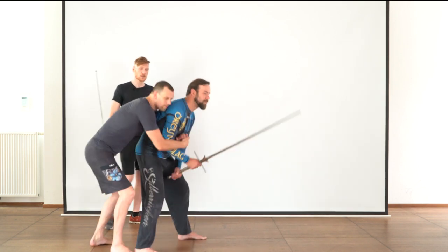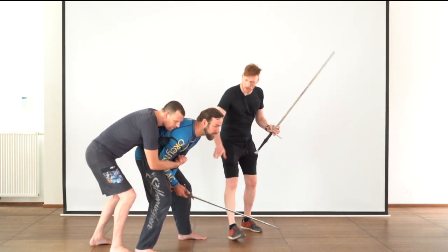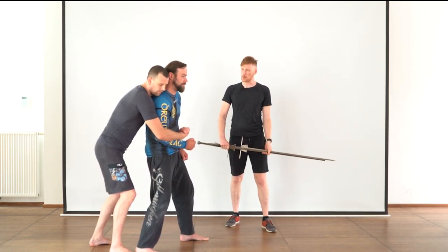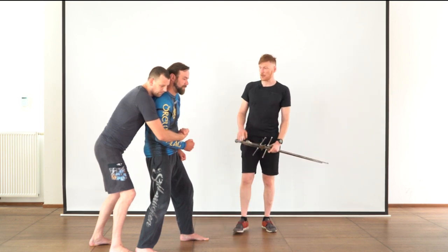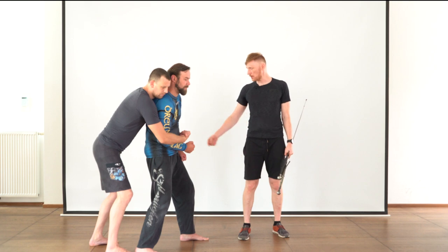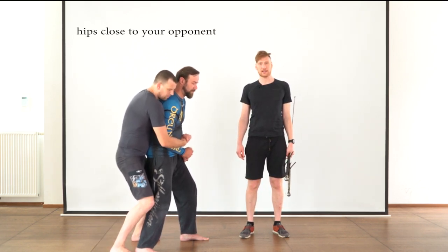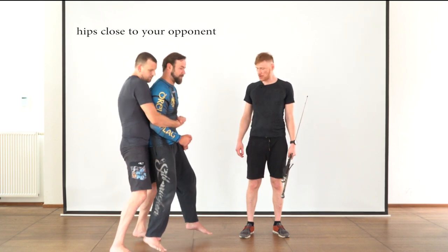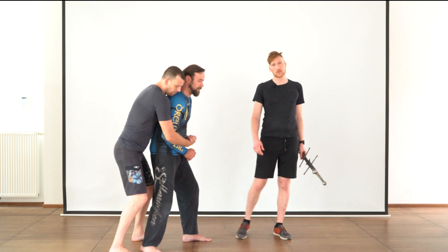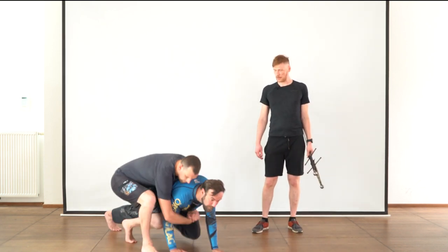Only this time, when he starts to grind forwards and downwards, Gregor tries to regain balance by straightening his torso. We can actually make use of this. As soon as we realize he's moving upwards, we continue this upwards motion. Bert moves in closer and lifts Gregor off his legs just a tiny bit — just enough to apply a little impulse to Gregor's legs with his leg or knee, thereby making him fall.